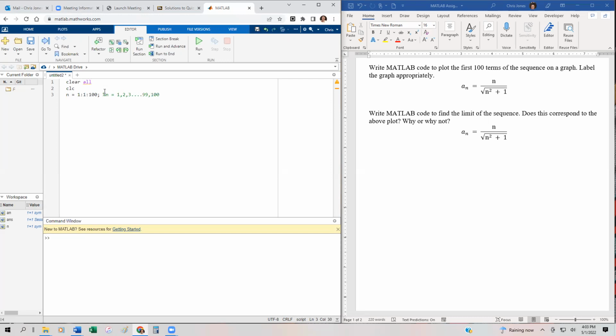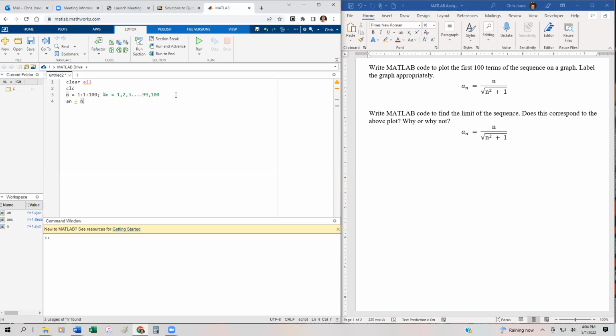Essentially the first one is the starting point. This one tells you the increment, so it's going to go up by ones, and this is the terminal value. A sub n is going to be equal to, now remember, whenever we use these sorts of row vectors, we have to use dots to make sure we're doing element-wise operations.